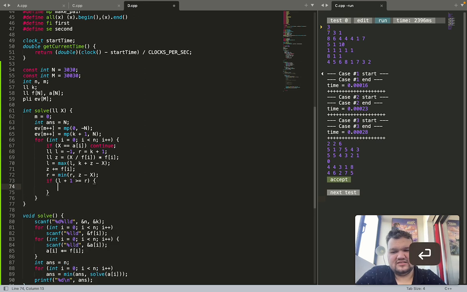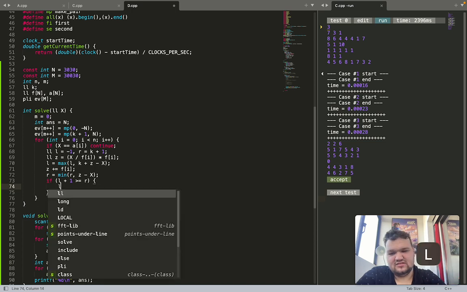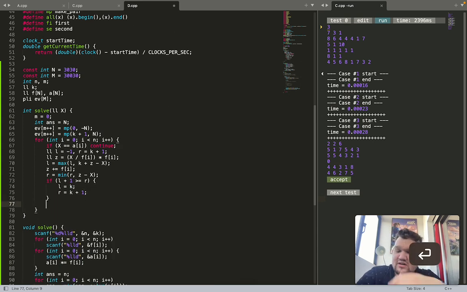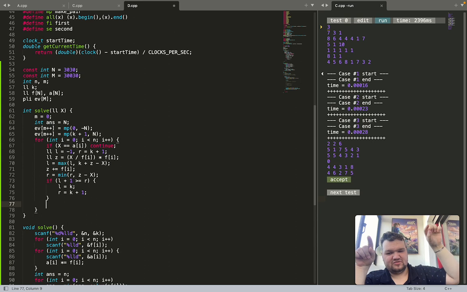So I can say that everything is good. Now on the segment from 0 to L I should add plus 1. On the segment from R to K I should add 1. Between them I should add plus infinity, but also there can be a zone where it is 0 actually.